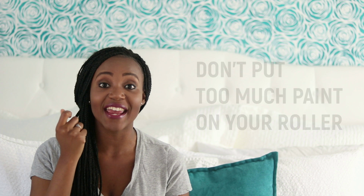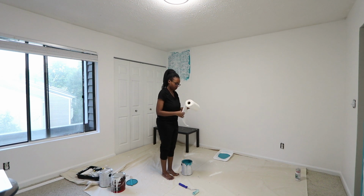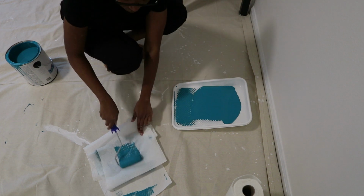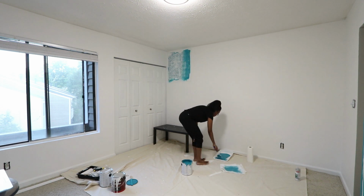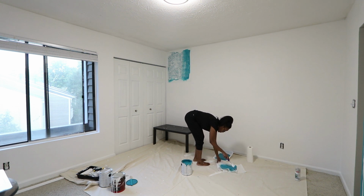When you put paint onto the roller, you need to get paper towels. This is what paper towels are for. And you bunch them up and you roll the excess off of the roller. And it seems like you don't have enough paint, and you do have to keep applying it. Like, you can't take one dip of paint and roll it on the whole entirety of the stencil. You do have to go back like 2 or 3 times, but that's much better than having too much paint.